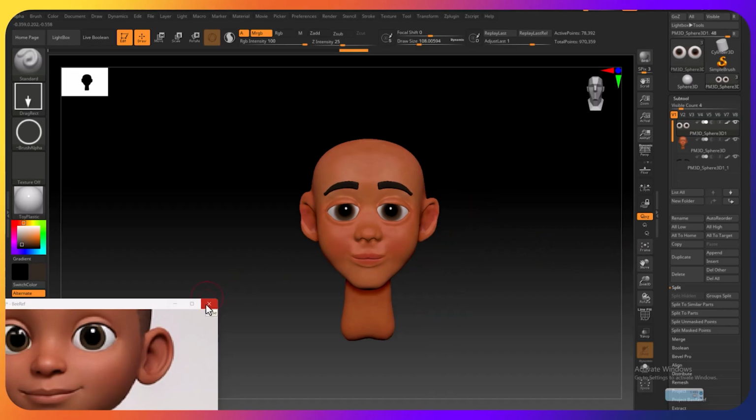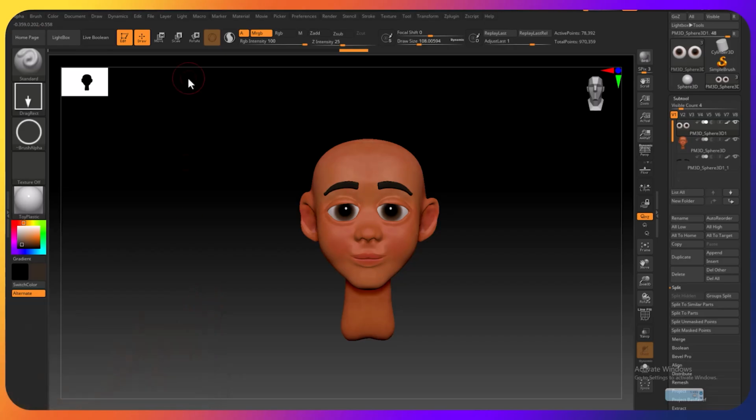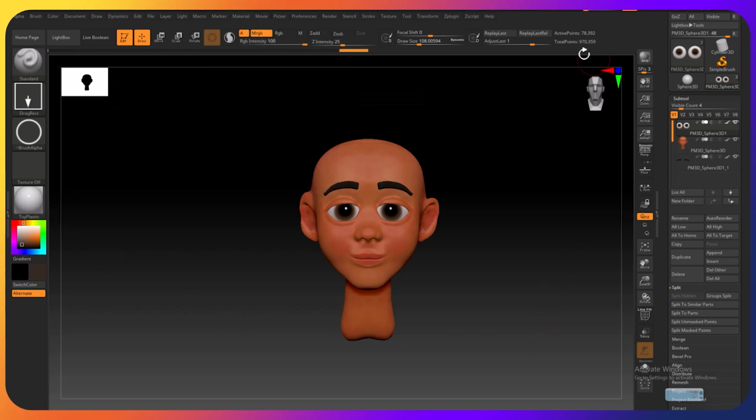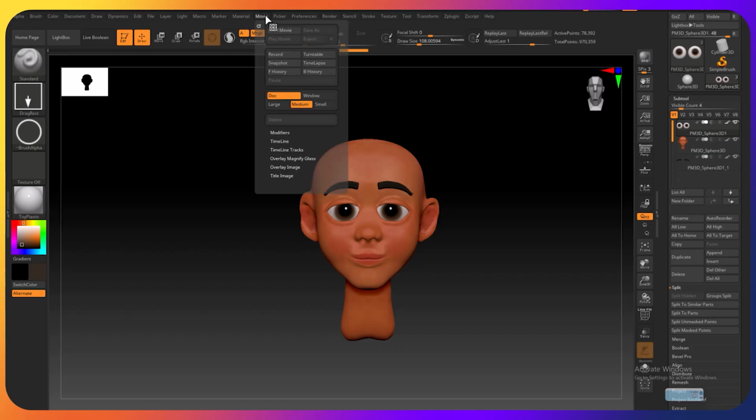create our turntable. So in order to create a turntable, we come to the movie and change this window to the document, so we can take the size of the document there. And for this movie there, we can allow a larger size, and I can use title image.